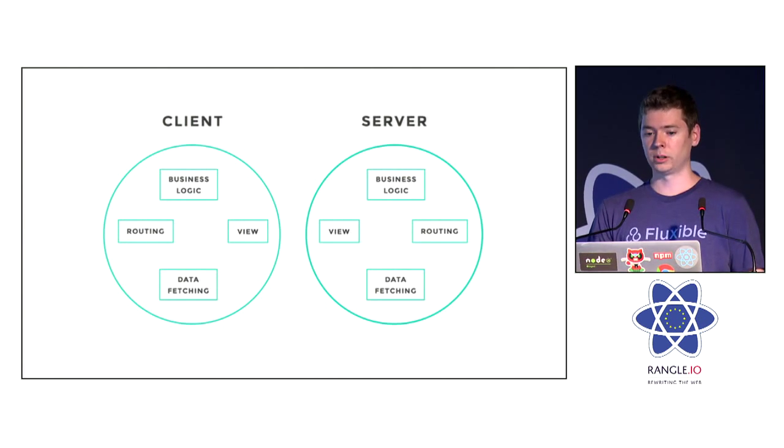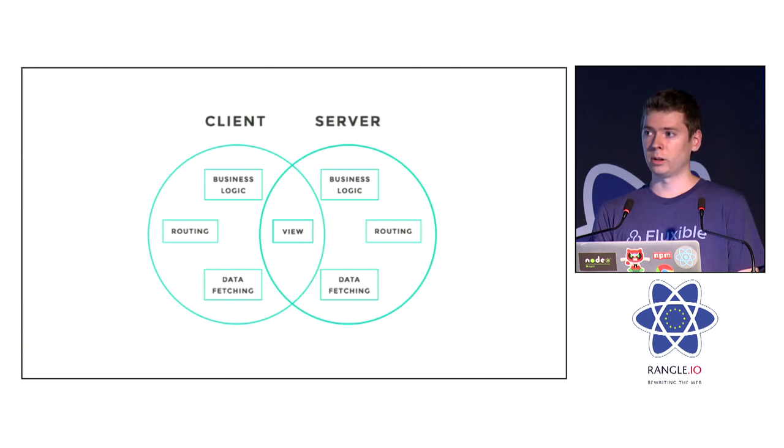So looking at your stack, you may have two different implementations, one on the server, one on the client. You might even be using a different language on the server, PHP, Java. And the client might have its own MVC system. It may not do routing, but it may do other complicated things like JavaScript interactions. And then you may find some library that you can actually use both on the server and the client. For us, it was a view engine.